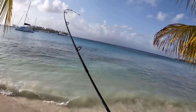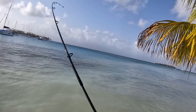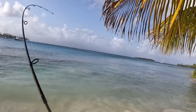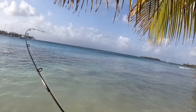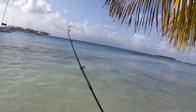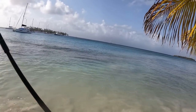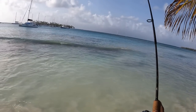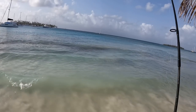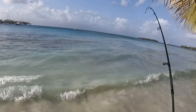And again, that gear, this is that Tsunami travel rod, three piece. I'll put the links to that, or at least tell you exactly what model it is. What do we got? Oh, he's not done. I got 10 pound braid on here on that Tsunami Evict 2000, with a 30 pound Tsunami Fluorocarbon. I've been using their fluorocarbon for a long time and I absolutely love it.